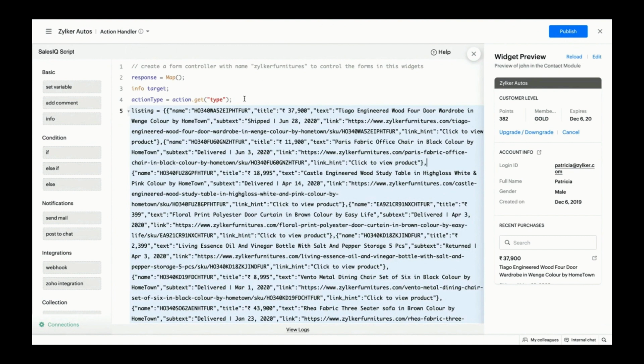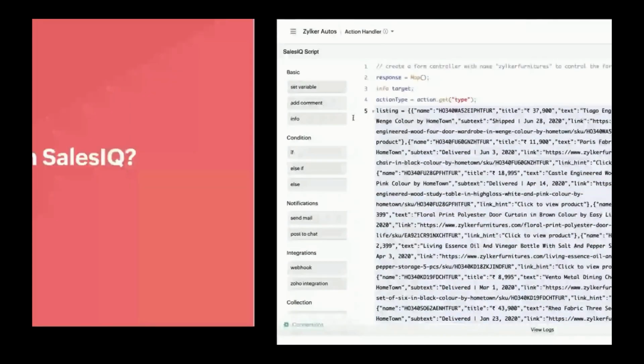So that you don't publish the widget when there are glitches still there. You can keep previewing your activities every step of the way by clicking on the widget preview window. And like always, you have these drag and drop elements that you can use. And once you're done configuring your entire code, you will click on publish and your widget will be published for that particular brand that you have chosen.